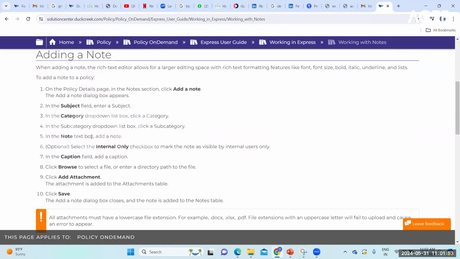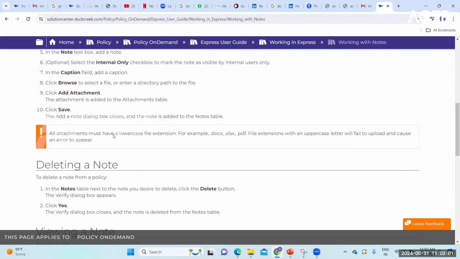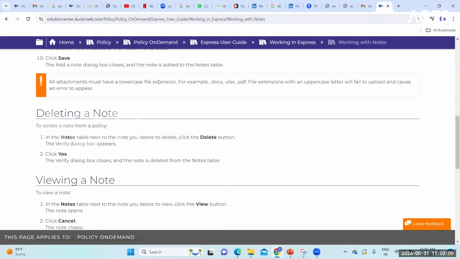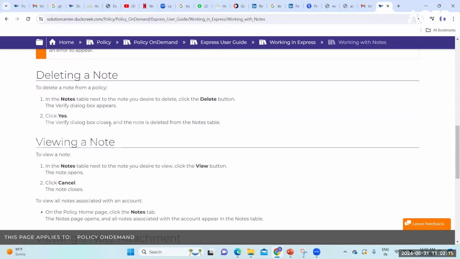The note text box will appear, add a note. In the caption, add a caption and browse. You can click on the path where you wish to save this and click on add attachment. This will be attached to the particular policy, and click on save. All attachments must have a lowercase file extension like .docx or .pdf while you're saving it.